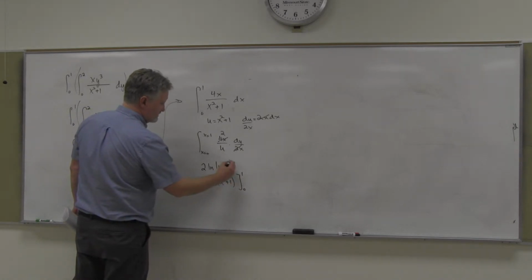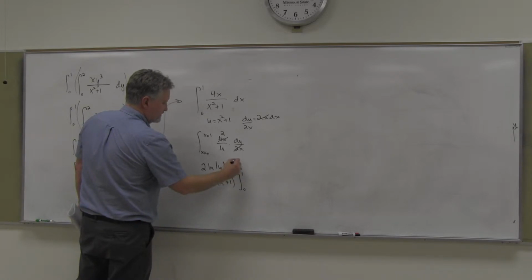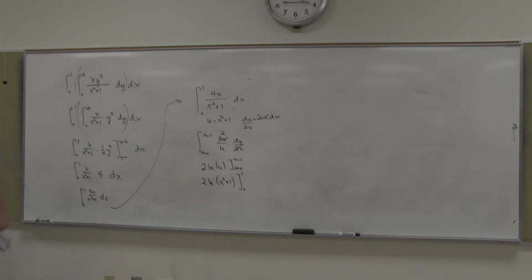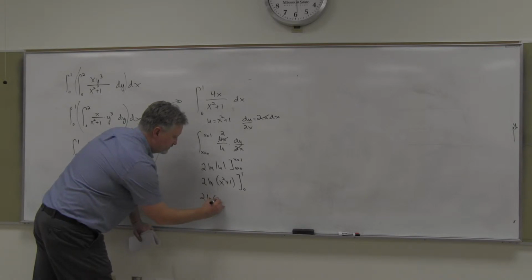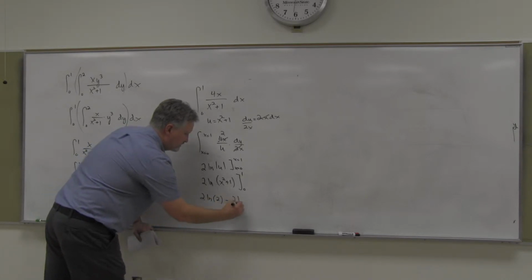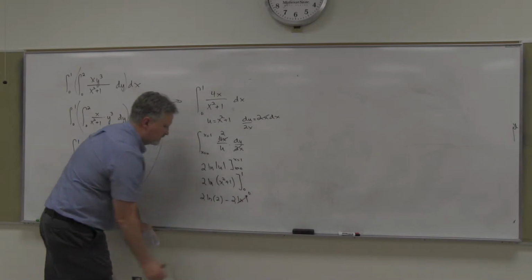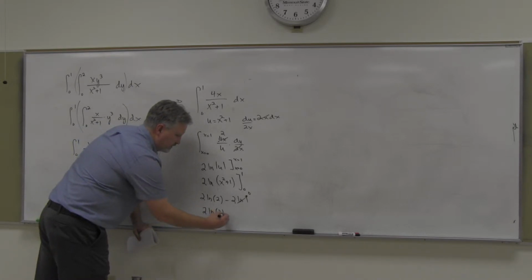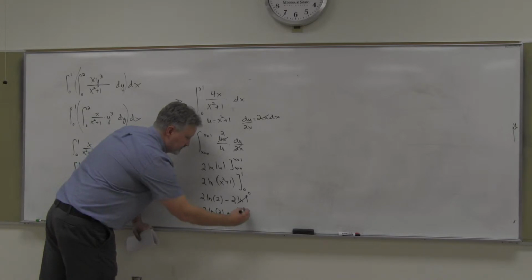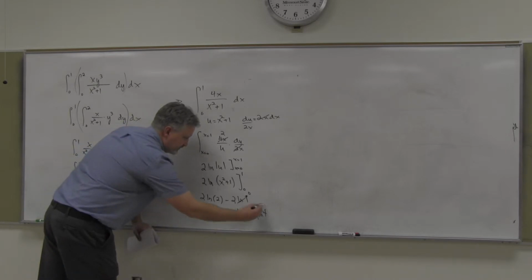So remember, this is the antiderivative with respect to u, but these are x's. So go back to the original: u is x squared plus 1. So what does that give? Plug in the 1, you get 2 times ln of 2, and then plug in the 0, you get 2 times ln of 1, but ln of 1 is 0. So 2 ln of 2, or you could write that as ln of 4, because it's ln of 2 squared. You can bring that inside there, so either one.